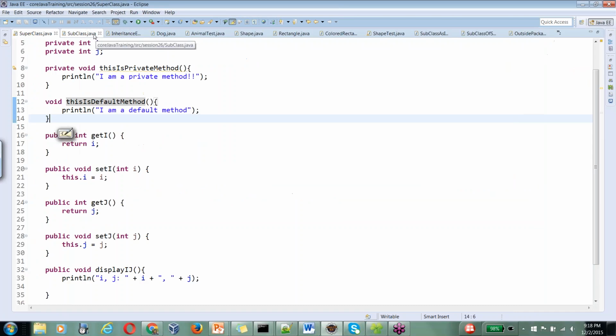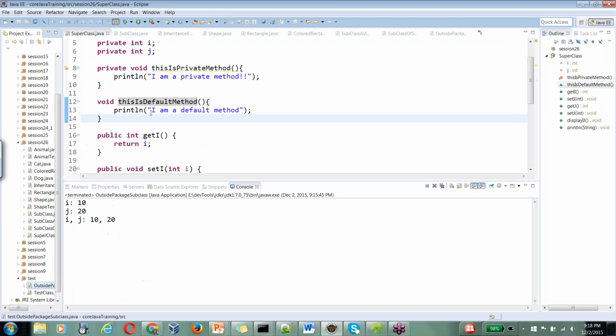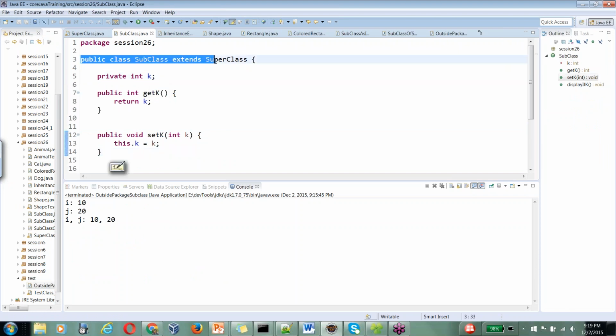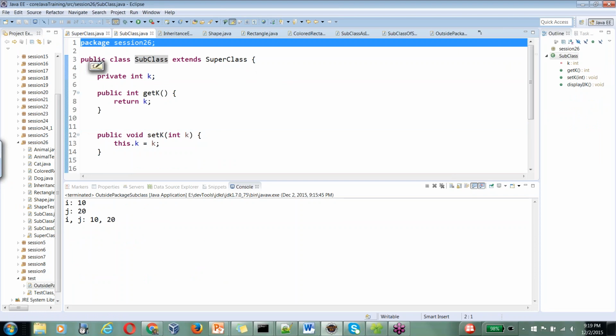We will define protected later, and see what exactly it means with respect to inheritance in a later class. As of now, default and public members will be visible inside this subclass because both superclass and subclass are part of your session 26 package.